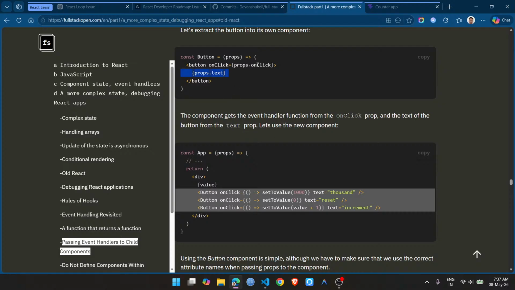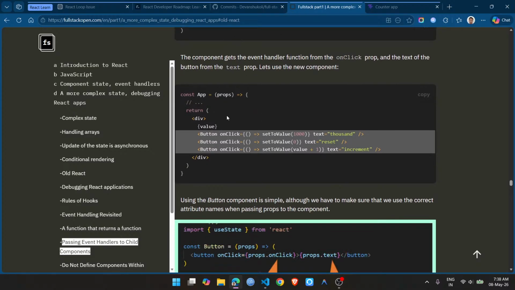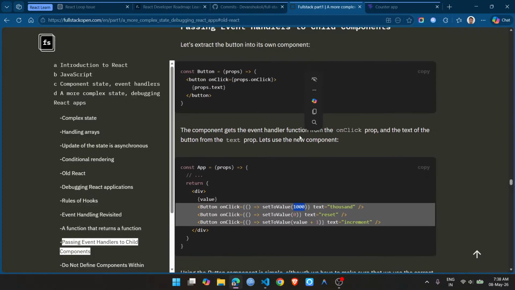So we accessed it, and in our main app component we created three buttons. In the first one we are setting the value to 1000. So what happens is that when I click on the first button, the value here is set to be 1000.